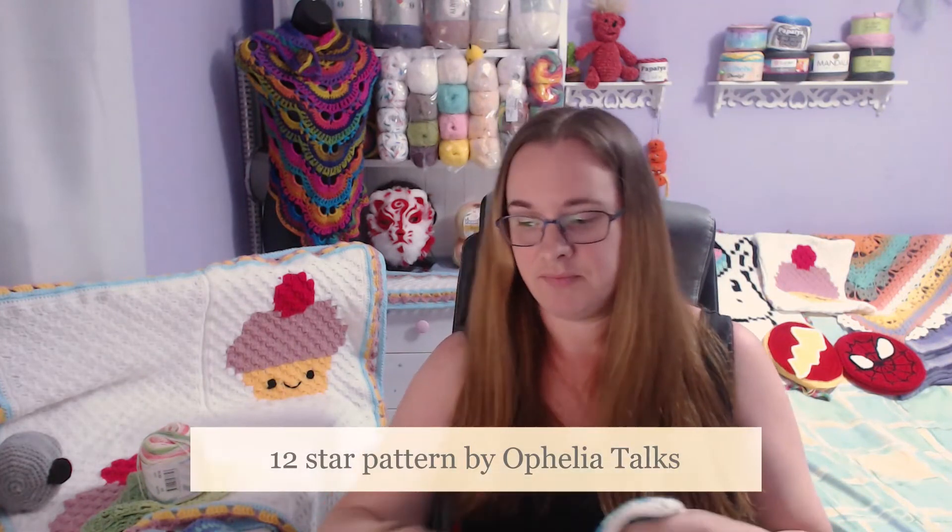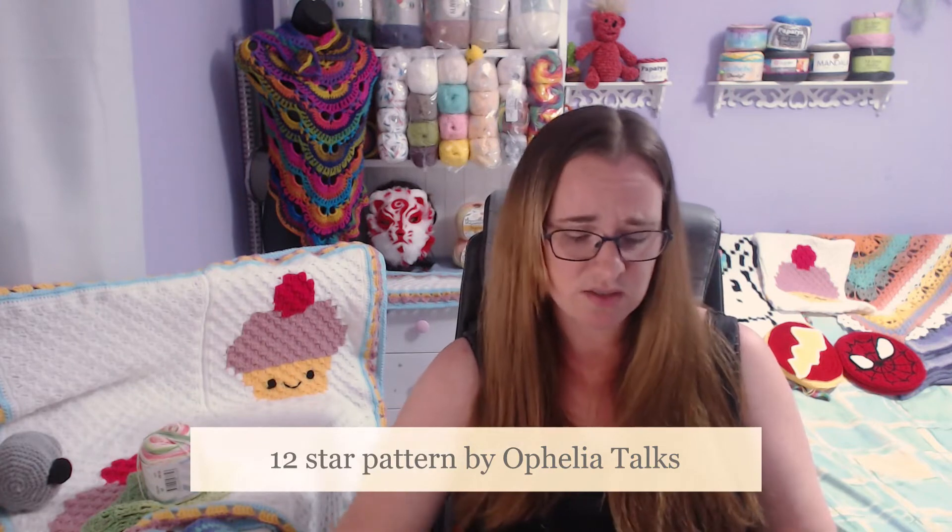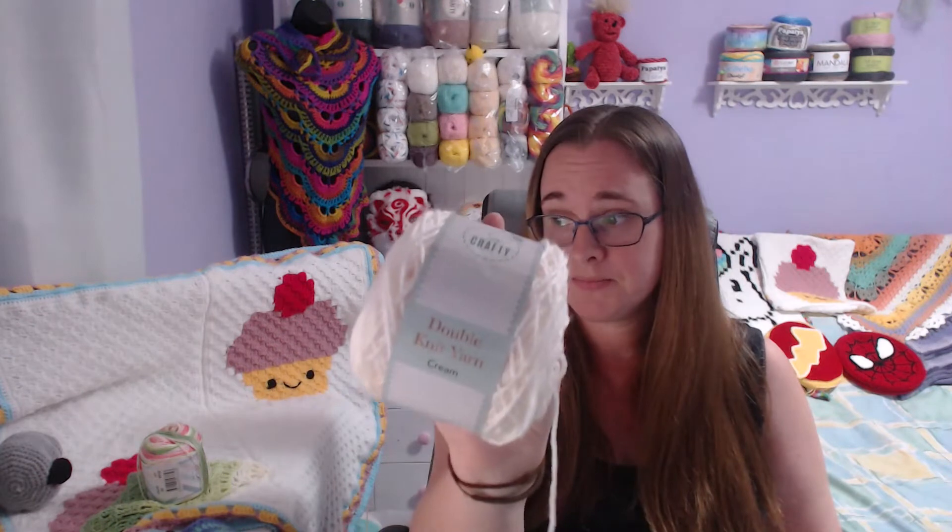First one up is a sample blanket that I've done. It's only a little one. I'm actually going to be sticking a little animal head of some sort on it so that it can be like a little cuddler for a baby. Now what I did with this one is I used the Robin Paintbox. I picked it up last week because I wanted to try it out, because I'm not very good with short colour changes. I'm not overly keen. So what I did was I paired it up with the So Crafty Double Knit Yarn in the cream, and I did a 12-point star.